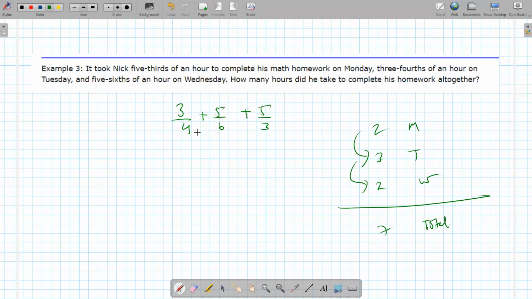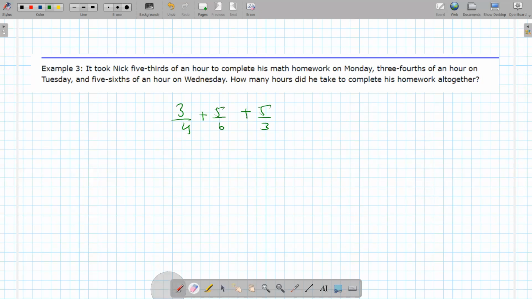What's the common denominator between 4, 6, and 3? 24. 12. Oh, okay. So yeah, multiply them, but then see if half of it works, because it'll make your life easy. It's easier to deal with 12 than it is to deal with 24. So we need to multiply this by 3, multiply this by 2, multiply this by what? We need a 12, so by a 3. So 9/12 plus 10/12 plus 20/12.